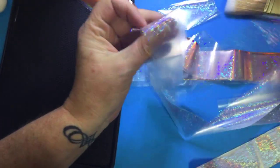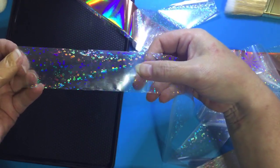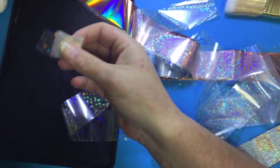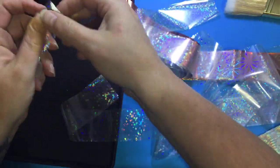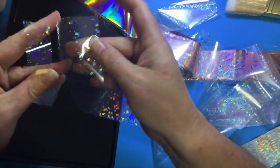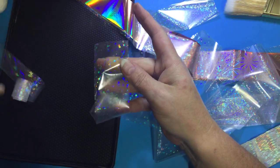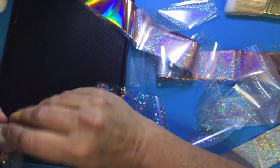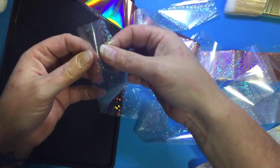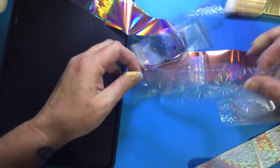And next step is our discs, circles, bubbles. Aren't they gorgeous? But see, if you look at the size, I'll show you the difference. So here's the ones you get in the kit, the pack that we've been buying, right? They are pretty much the same foil, right? But this one, you see, it's twice the size. So I think that right there is just, oh my gosh, amazing. I've noticed too that these are a little bit better in quality. They're the easiest to use out of all the foils. These transparent ones are so easy.